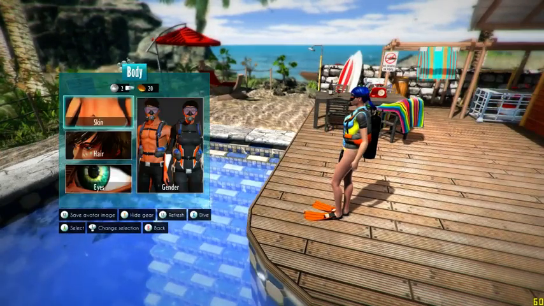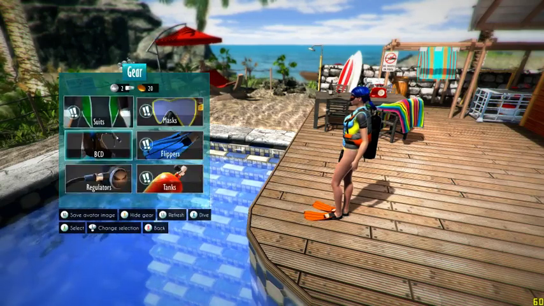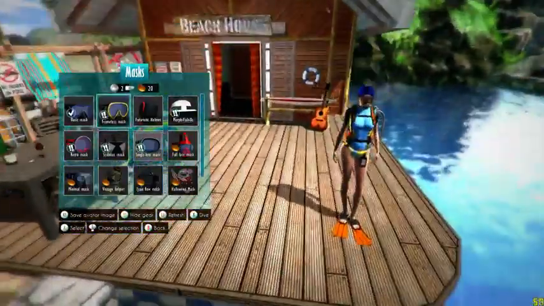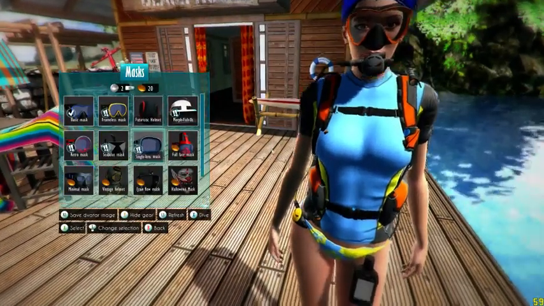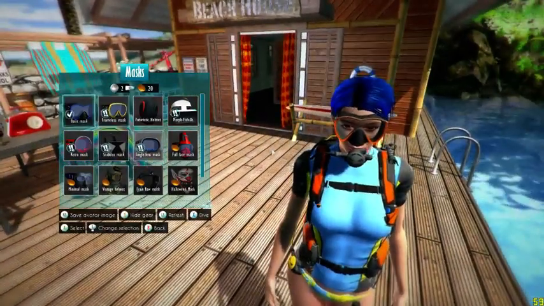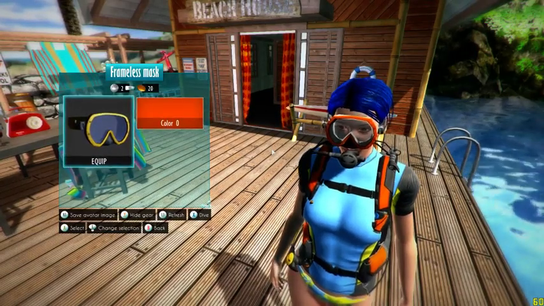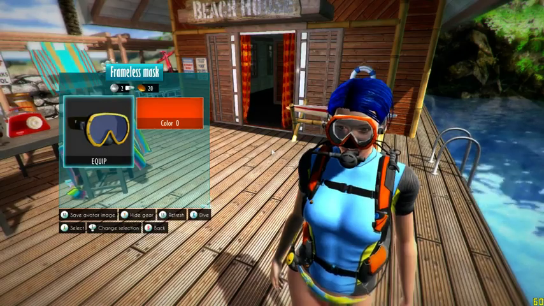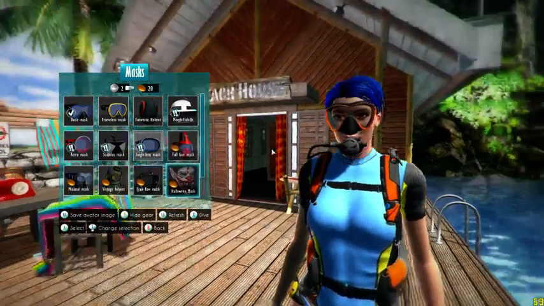You can select your gear, so you can even change your gender on the fly, so it's not fixed. You can change your mask, make yourself look a bit cooler, I guess. Let's see if there's more options. So right now I'm using a basic mask. This is apparently a frameless mask, I'm not sure what that means. Some of these you need to actually buy.